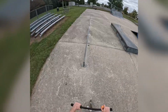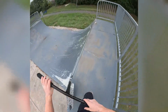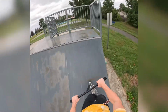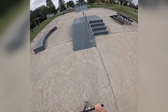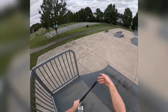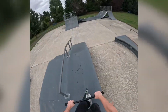So before I put the GoPro on, I went to go hit it and I just auto-stuck. First go. That's fire. So there's not much of this skate park. This half pipe is probably like 3 foot, and it's very noisy. Then they got this other 3 foot quarter, little A-frame with a handrail, bank with a sub box, miscellaneous things over there. Hey, this isn't a bad skate park.